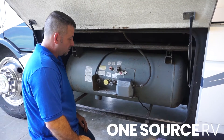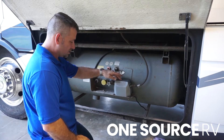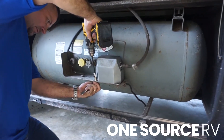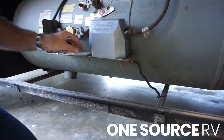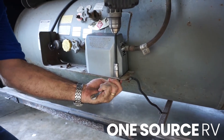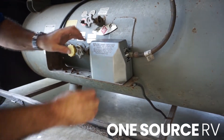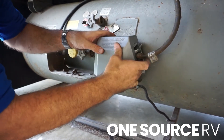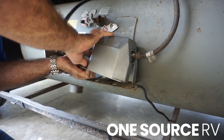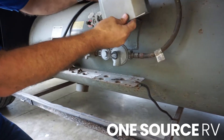What bothers most people about installing a gas stop on an ASME tank is the regulator requires wrenches versus just a hand grip, and this regulator cover which is mounted — I'm going to remove it. Sometimes these are brittle and can actually break on you, so it's a good time to replace it. This particular one is about 16 years old and didn't break, so we're in good shape.